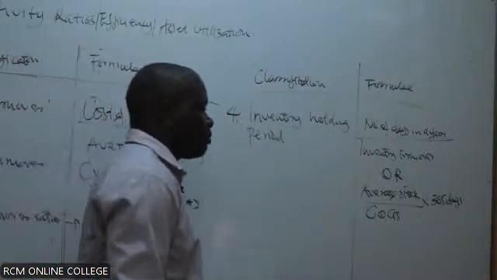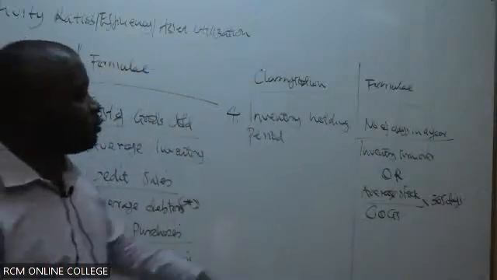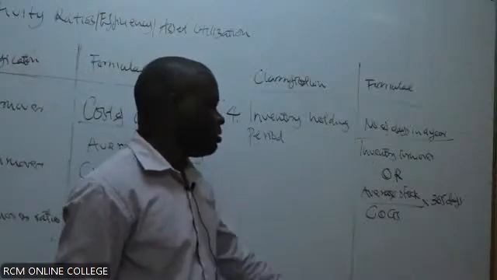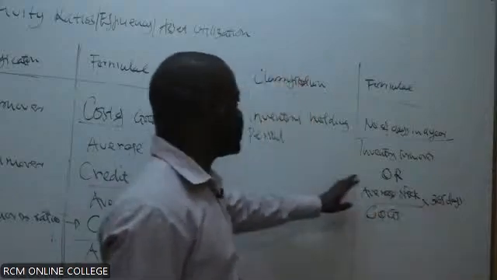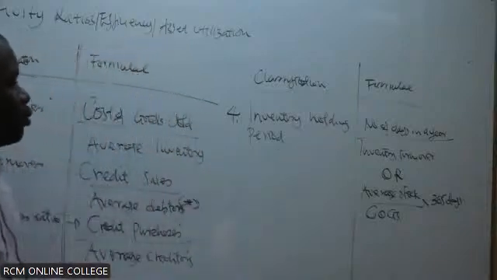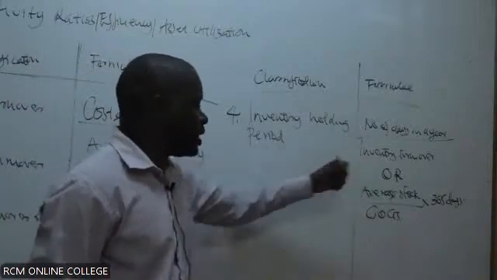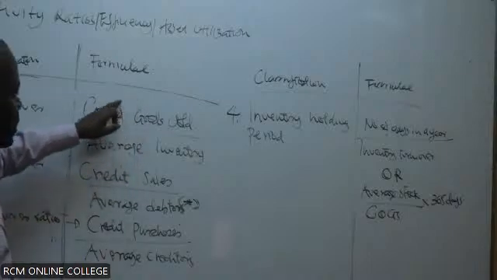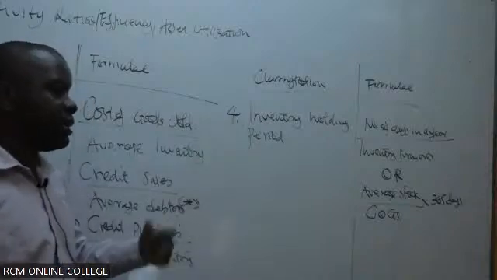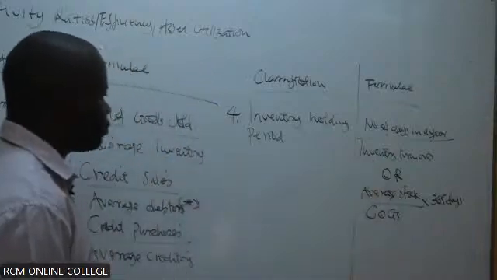If you do what you call expansion in mathematics, how you expand a formula, when you expand this formula, you get this one. So average stock, you divide by cost of goods sold, you multiply by 365, and you get the same answer. Or if you had already computed this ratio, just pick the figure here. Number of days, 365, you divide by this ratio, and you get the inventory holding period. But what I've given you as an idea is to reverse this formula. This one goes up, this one goes down, then you multiply by 365. When you do expansion in mathematics, you get this one.